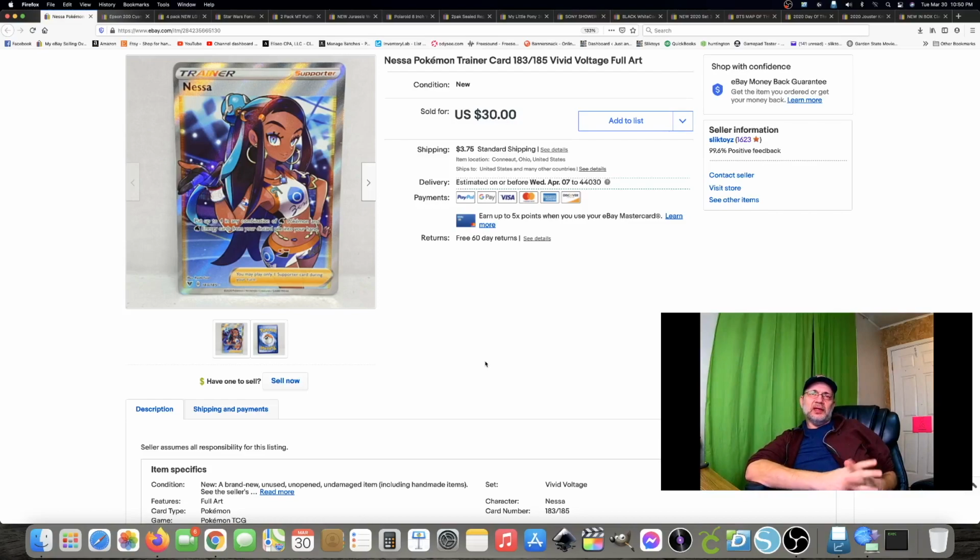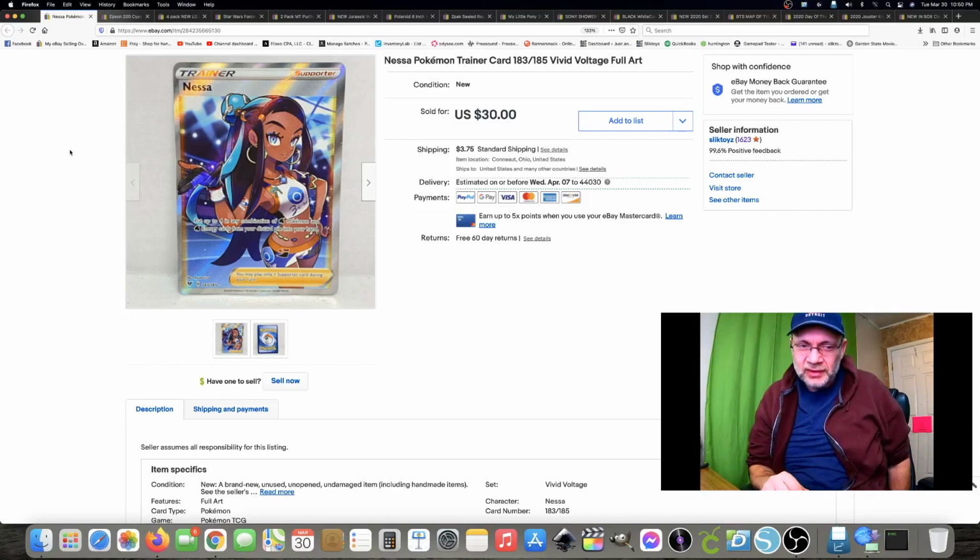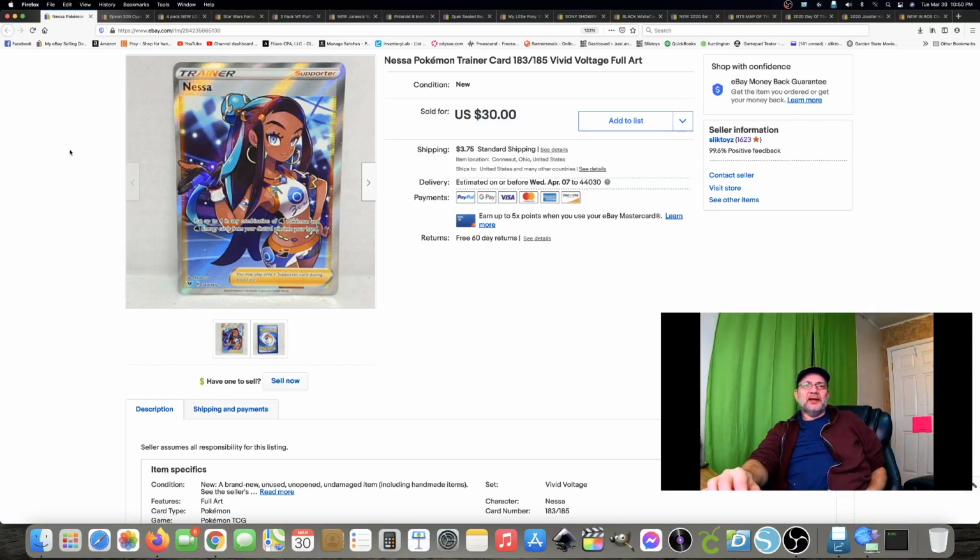Now, if you send this card in to get graded, and it gets a 10, it's a $500 card. This one probably isn't going to get a 10, because it's off-center. So they go for $35 to $40. I put it at 30 plus shipping and let it go, and it sold pretty quick. So probably undersold, but hey, it's okay. It's the first Pokemon card I've ever sold. It was a really nice Pokemon card, and I'm happy to have got it and happy to have sold it, and hopefully it doesn't come back.